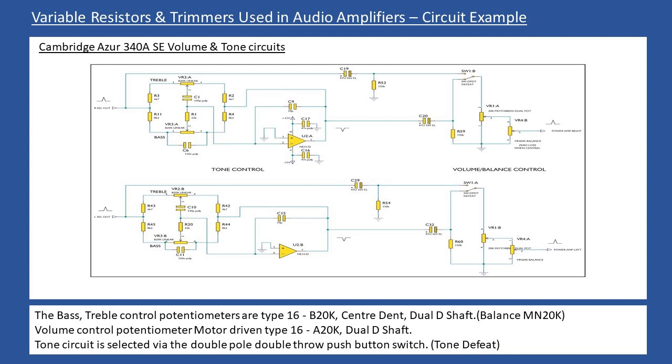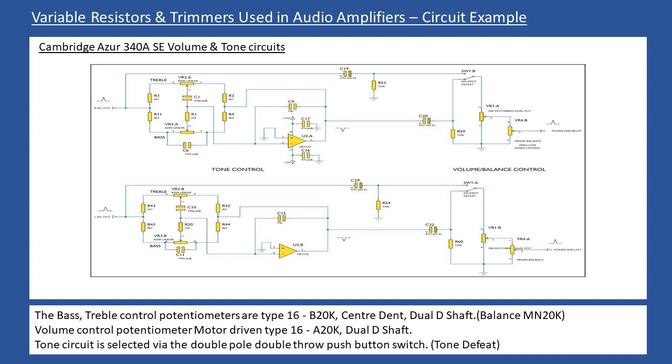So for the treble control it's 20k ohms, and for the bass control you have 20k ohms, yeah, for both. So 20k ohms for your bass and treble, and 20k ohms for the volume control. But there is something which we call taper, and I'll come back to that in a little while. As I said earlier, you can just switch out the tone circuits if you wish. So a good example here.